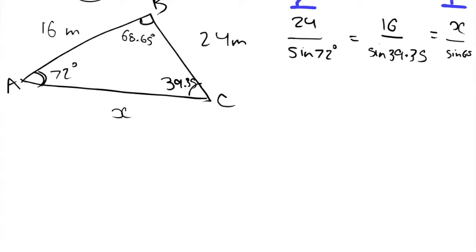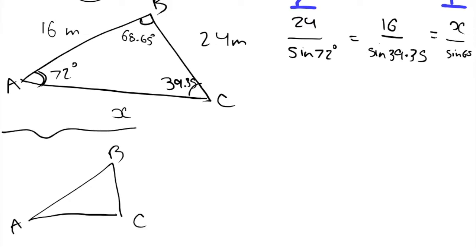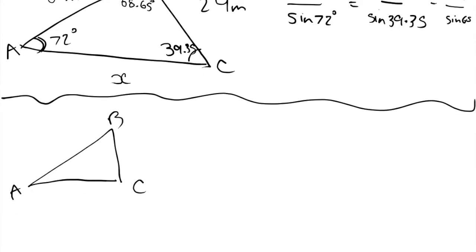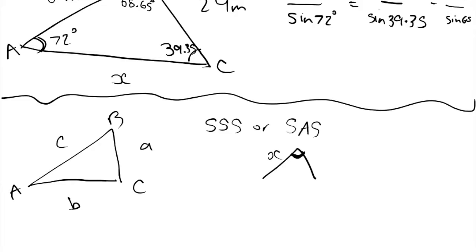So the cosine law states that, say for example, you have this triangle over here. We'll call it triangle ABC, right? So let's make a little squiggly line here, and now we're going to be learning about the cosine law. It's quite similar to the sine law, but you can use it when you have side, side, side, when you have all three sides and you're looking for an angle inside the triangle, or you have side, angle, side. And you have to remember the angle has to be contained between the two sides. So the angle has to be like this, right? And you have this side and you have this side.